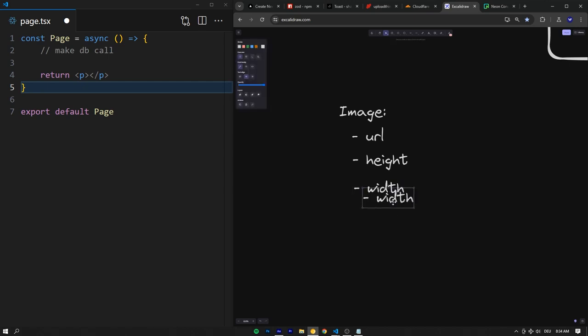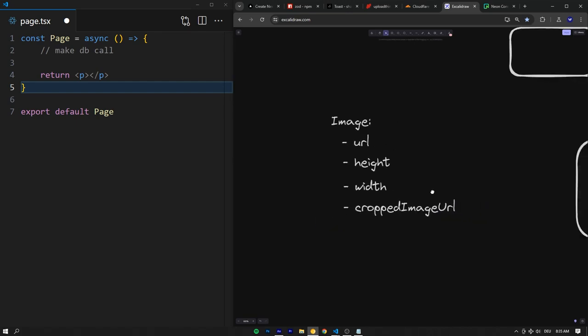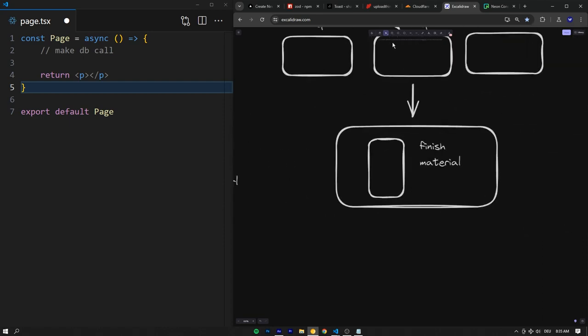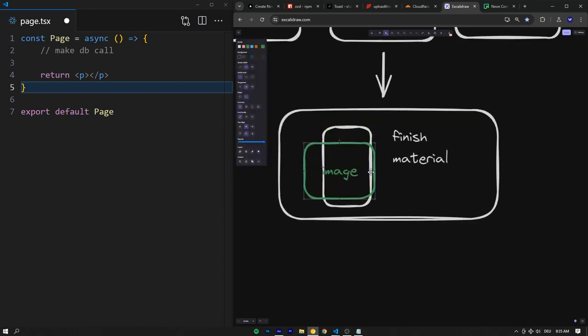And one thing we can already do while we are here, we're not going to need it immediately, but for later, and it's also related to the image, is we're going to need to keep track of the cropped image URL. Why do we need to do that? Well, basically in step 2, the user can drag the image. So imagine, I mean, there's a lot of boxes now. I'm going to make this green. Just imagine this is the image. We can drag this image however we want over the phone, as you saw in the demo in the very beginning. And then this image will be cropped.